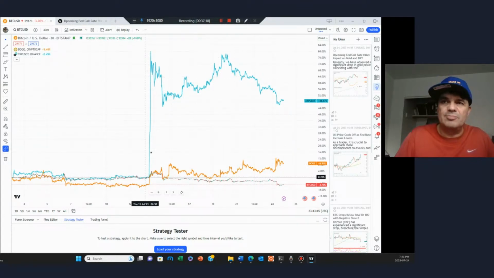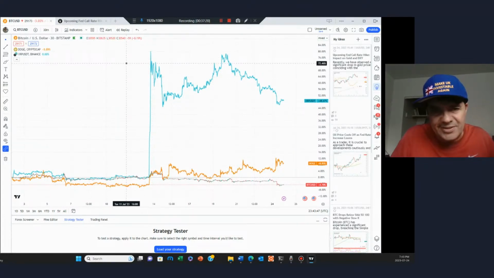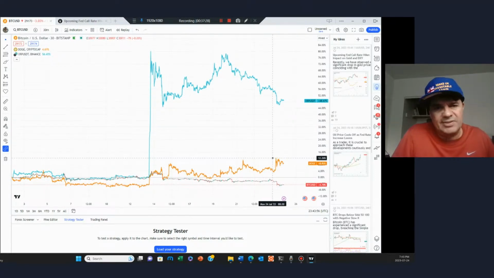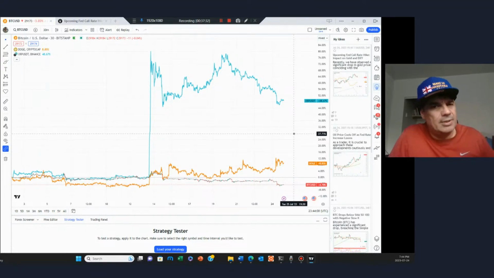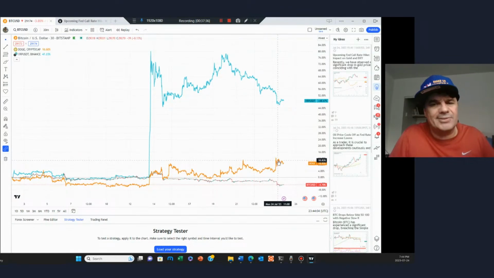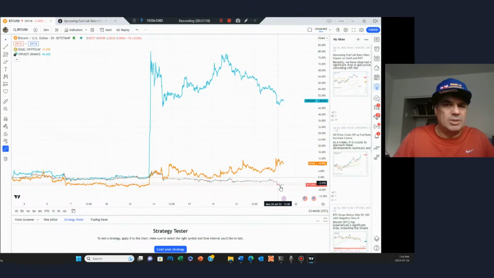So this pump right here is just that. I mean, that was just positive news. But still, you can see that Doge is obviously highly volatile, but it may start to trend up as people start to catch on to what's going on with Twitter and X and all that. Meanwhile, Bitcoin's dropping, but I think Bitcoin will come back. But in terms of longer, better returns, watch Doge.